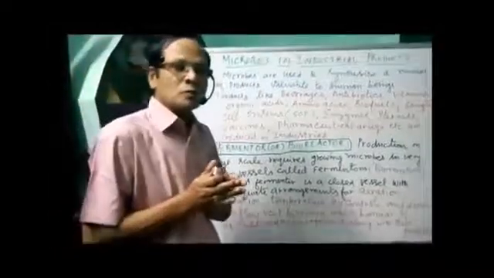Microbes are normally used to synthesize a number of products valuable to human beings. For example, the beverages, the drinks, the antibiotics. Then we have the enzymes, the organic acids, also amino acids, the vaccines. Then we have pharmaceutical drugs. These are all the different products we are getting through industries. That's why it's included under microbes in industrial products. Microbes are used to synthesize a number of products, all valuable to human beings and responsible for human welfare.